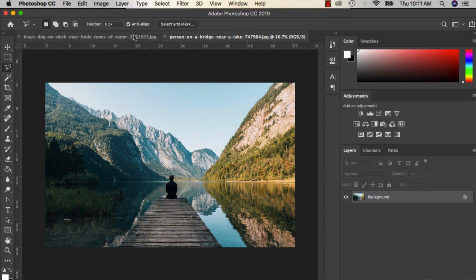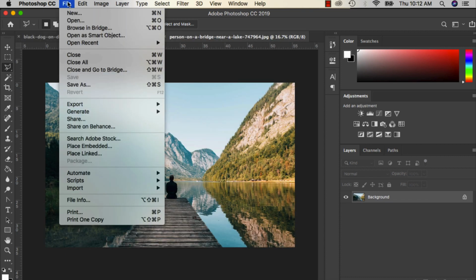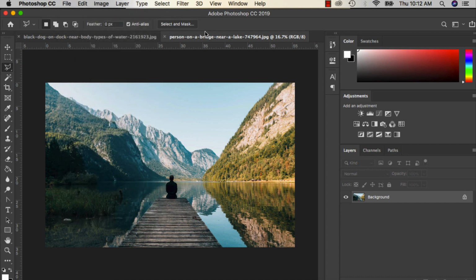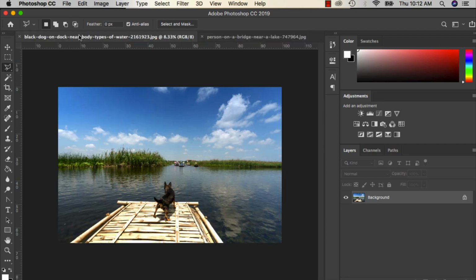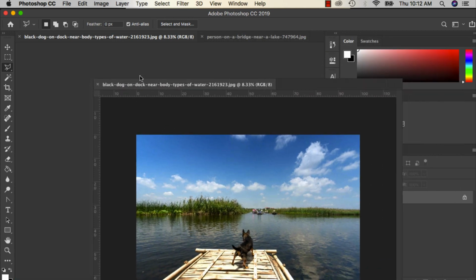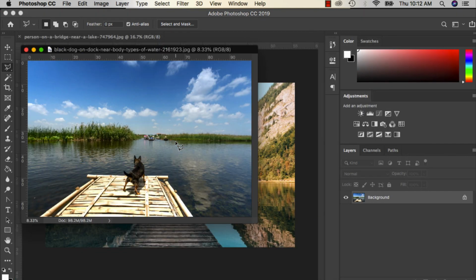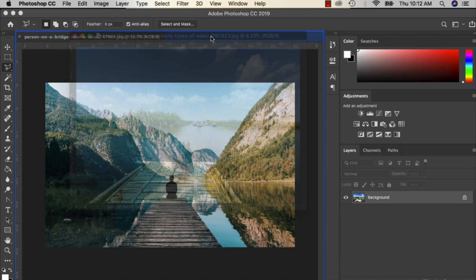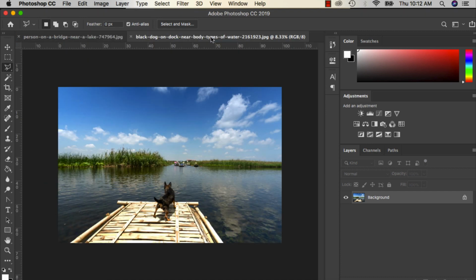Moving on, you'll notice that I have two images opened up. To open an image, you go to File, Open, and you find that file. You have the option here of moving yours around, just like tabs on the internet. You can move them around. You can even undock them, which means that you're just having it set out like this. And if you want to put it back in, you would just drag it. When you see that blue line, you let go.